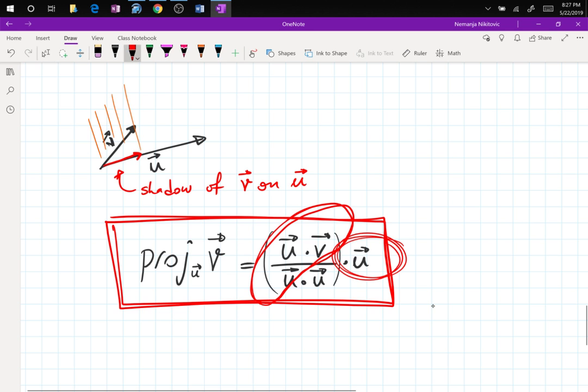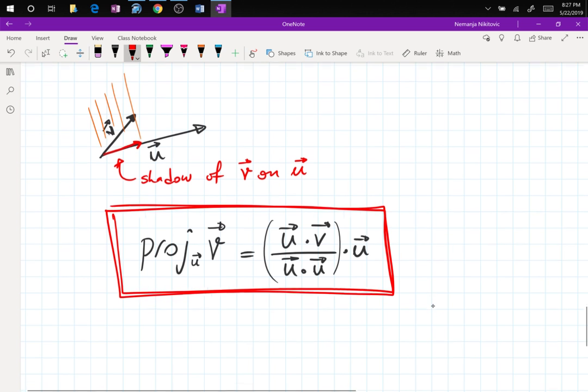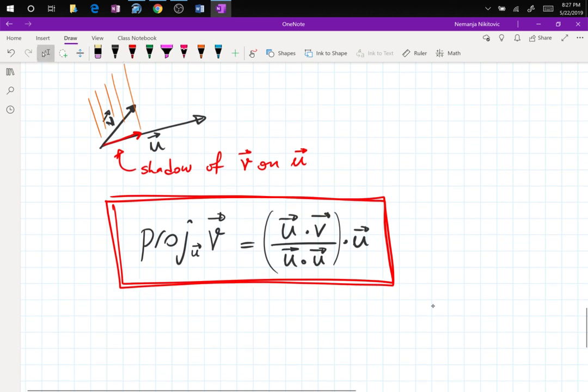You need to scale the vector down. The black v, the original vector v, is longer than the red vector, which is the shadow vector, which is the projection vector. It's longer. And you have a scaling factor to bring it down, and the dot product brings in the angle between these two. If you want to see the proof, it is in the book, or we can talk after class.